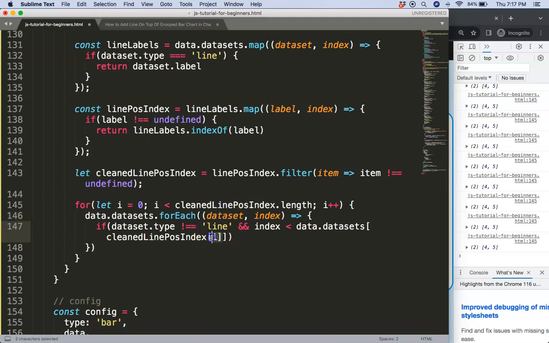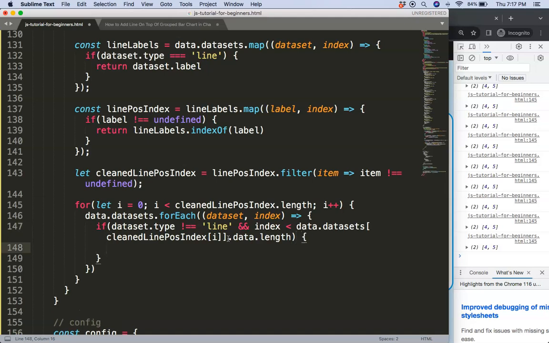Yes, it's a bit complicated. So we have the i that loops through here, because that's the array. Let's say dot data dot length. That's it.